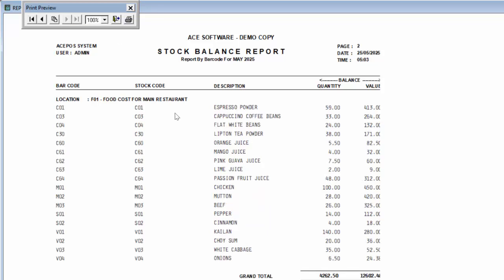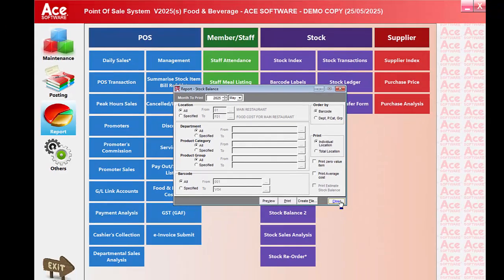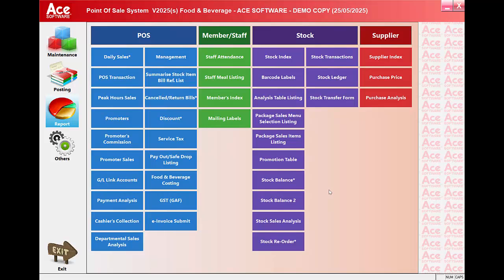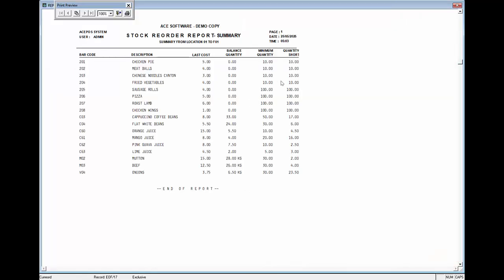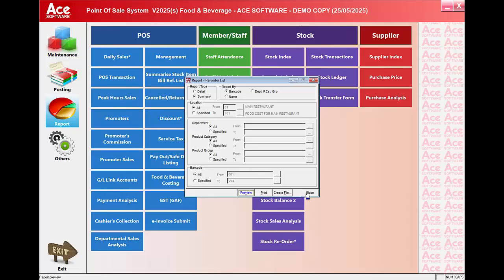For example, if you're tracking raw materials using a different location, it can tell you, for example, coffee powder, how much is left, how many kg, and what you need to order. All these reports are already part of the system itself. And for reorder, if anything falls below the minimum stock level that you set, the system will highlight only those items that fall below, those that you're controlling stock for. If you're not controlling stock, it will not be listed. So these are the things that will come out in the reorder report, so you can order from your supplier.